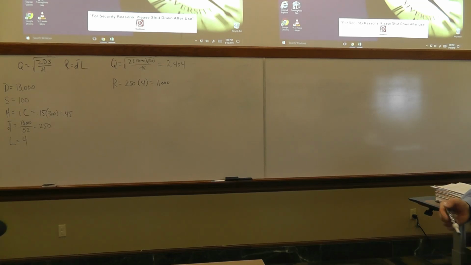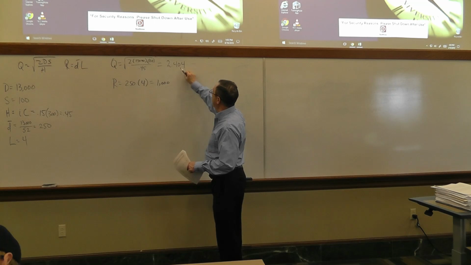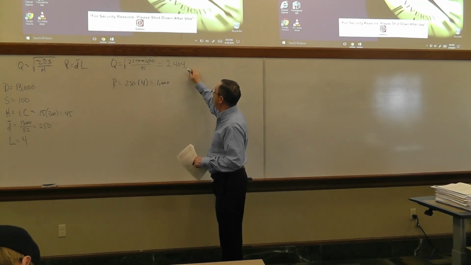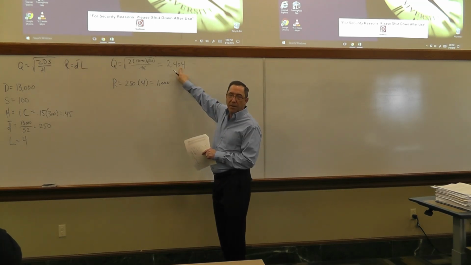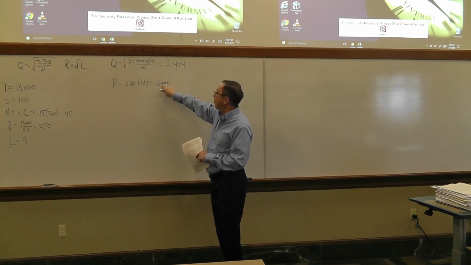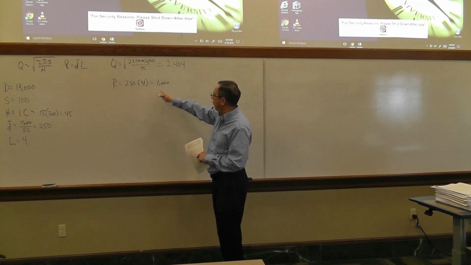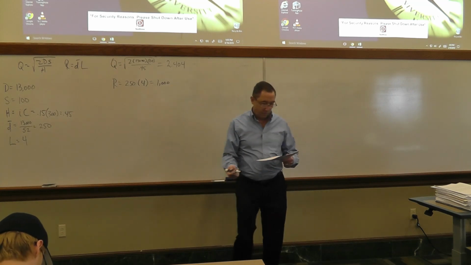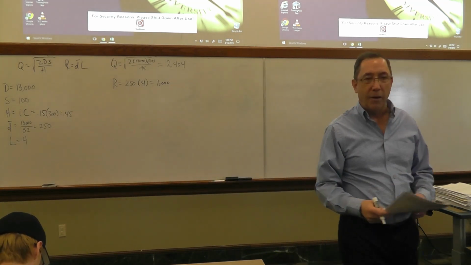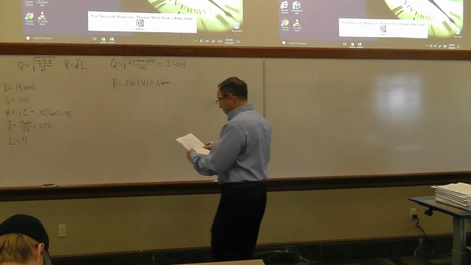And that's your inventory policy. When inventory drops down to 1,000 units, place an order for 2,404 more. This order quantity minimizes our total costs. This reorder point makes sure that we've got enough inventory when we place an order to satisfy demand over lead time, 250 a week times 4 weeks. But I'm not done, right? How about the next one?